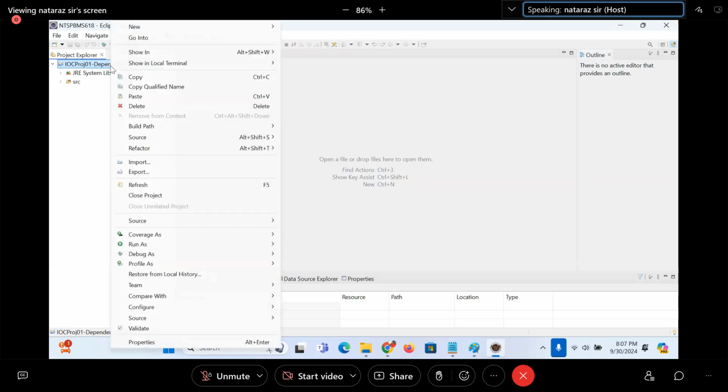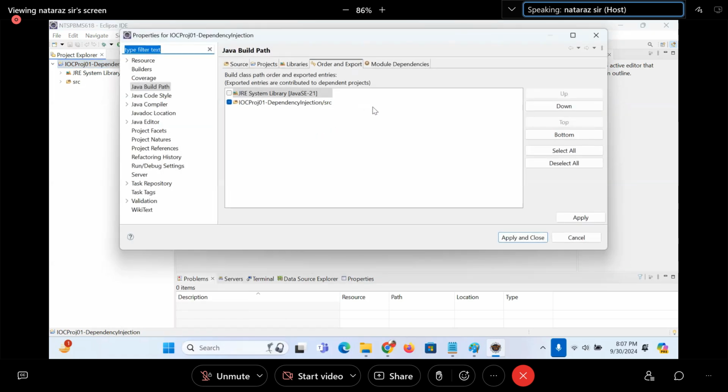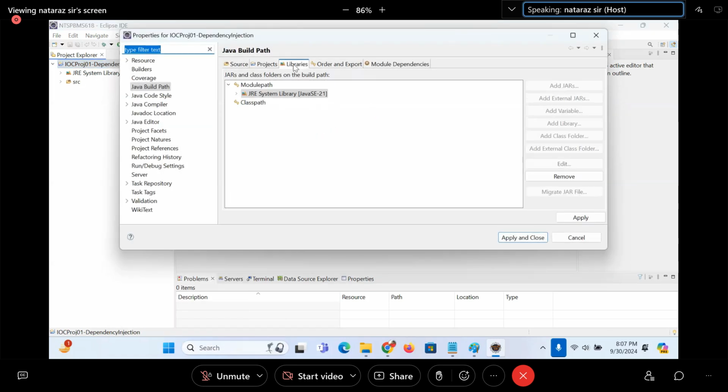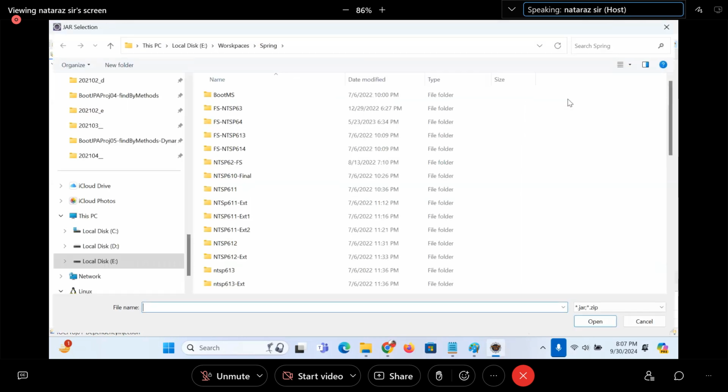Right click, build path, configure build path, Libraries tab, select class path, add external jars.